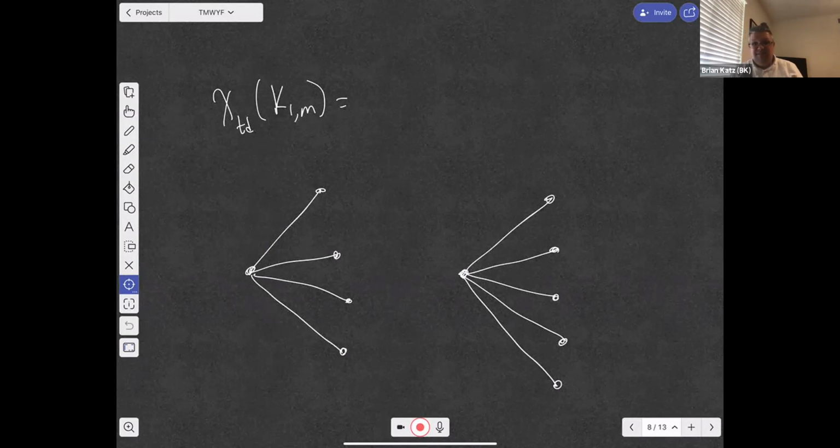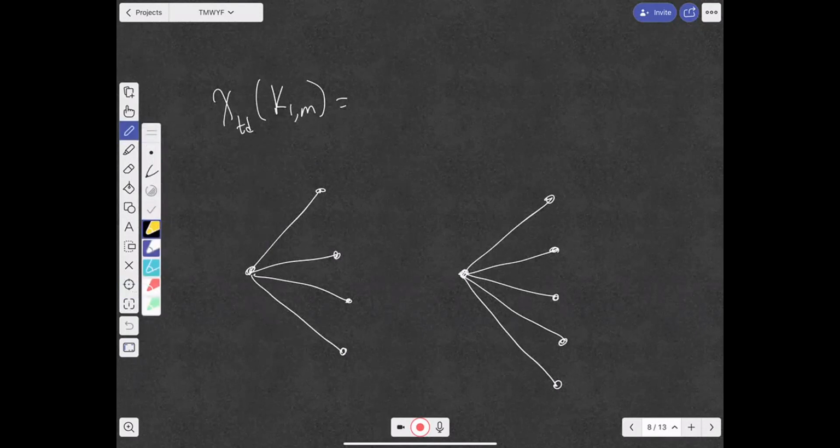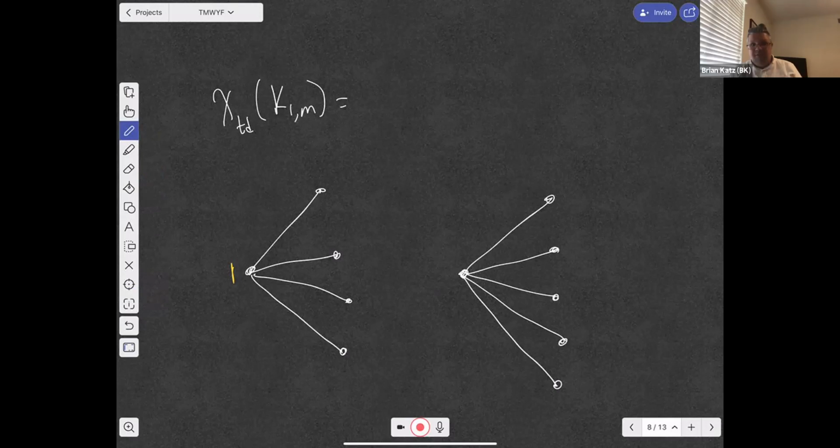One. Yeah, so 1 could totally work there. 1 would make a lot of sense to go right here. And then how can we do the rest of these? Edges 2, 3, 4, 5.